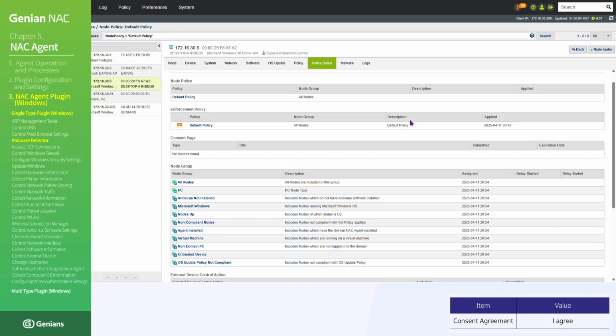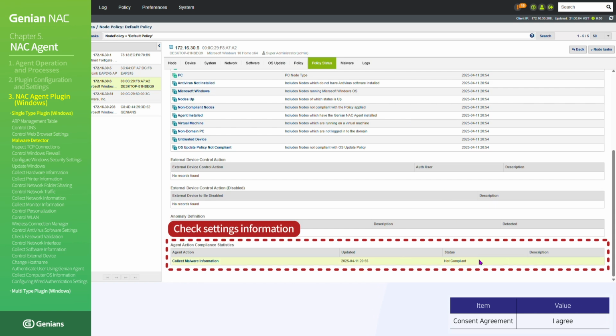The video was recorded with a modified collection interval for demonstration purposes, and the actual collection time may vary.